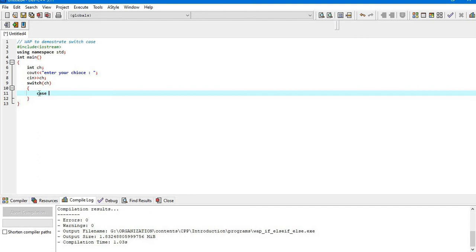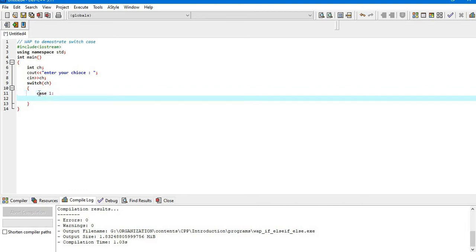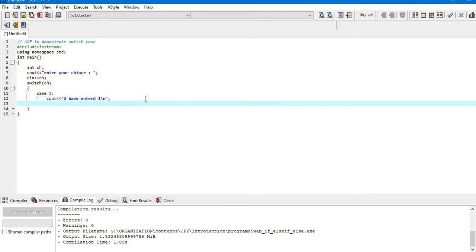I will just make 2 to 3 cases. If the choice entered by the user is 1, then it will print "you have entered 1", and then it will break here.